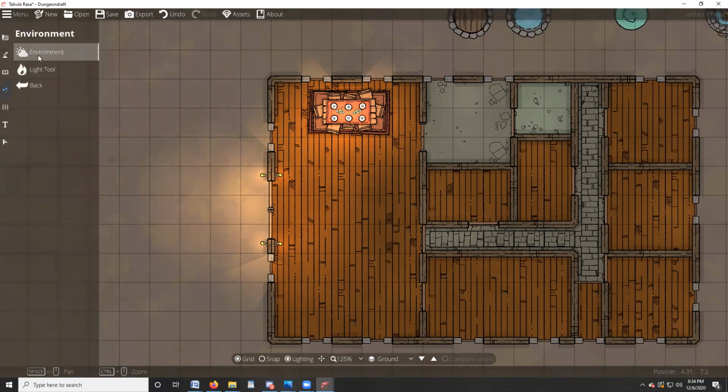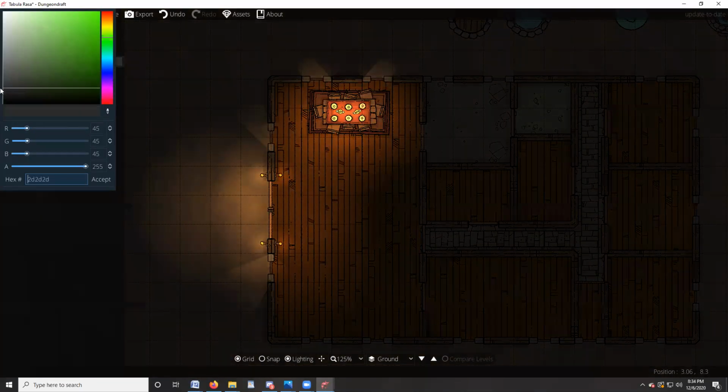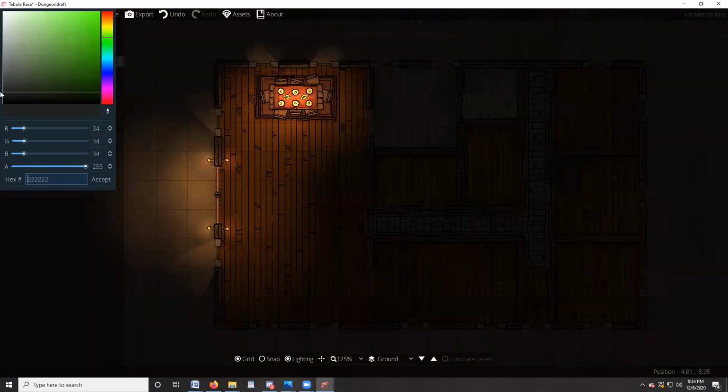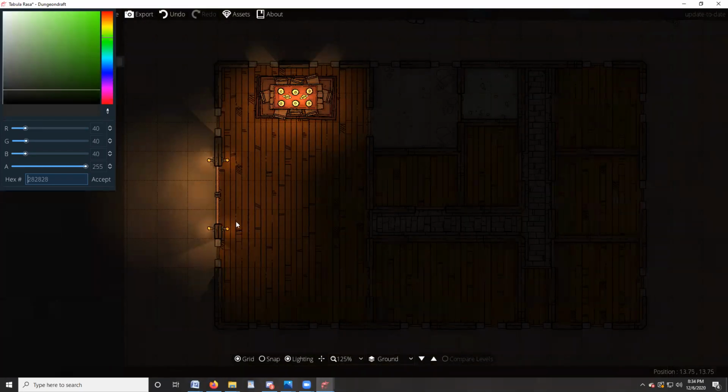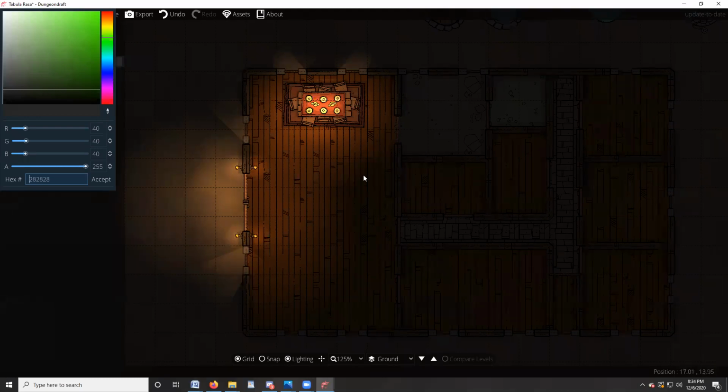And then when we've placed our light, then we can go to the environment and we can turn down the darkness, right? Or turn down the light, so we can kind of see this is how people might do like night version maps. It's very easy to go from light to dark. And then this will also show you all your coverage and all your lights, and that gives you an idea. Did I light my rooms, and did I light my map correctly? Does it look right? Does it feel right?